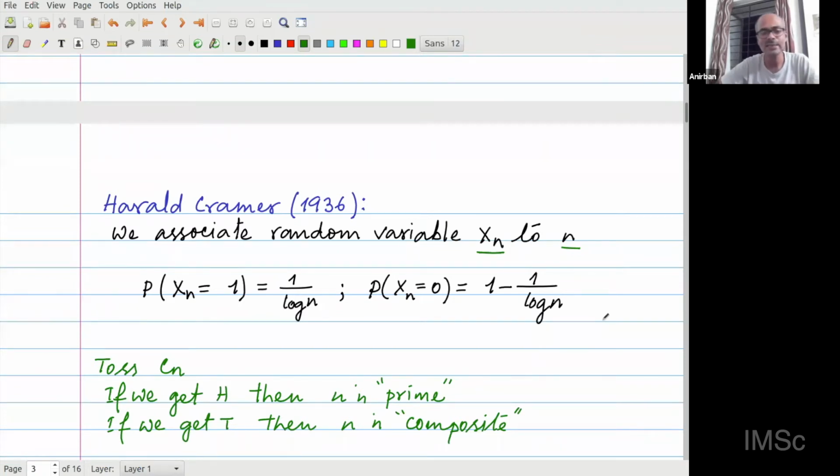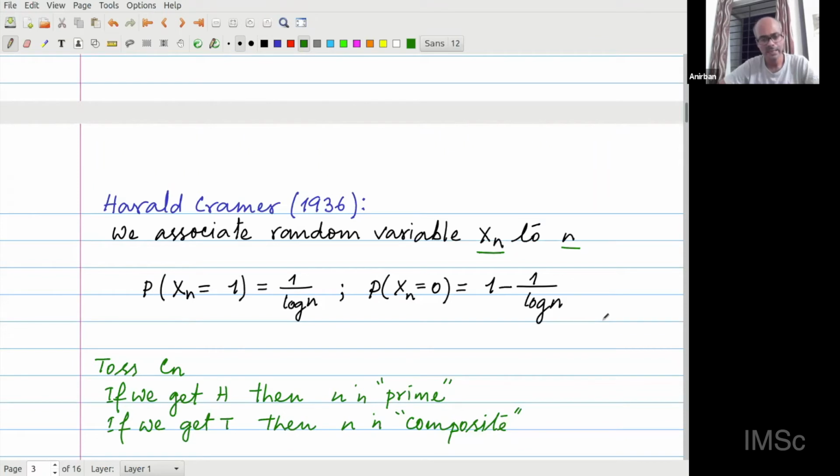Just to address the thing that I started with, that you really cannot associate a probability to an integer of being prime or composite. So we are not doing that. What we are doing is, we have these coins now. Essentially we have these coins, or you can think of these random variables. Either you think of the random variable or the coin. You have a bunch of them, one for every integer, and we toss it.